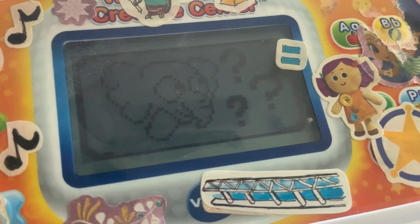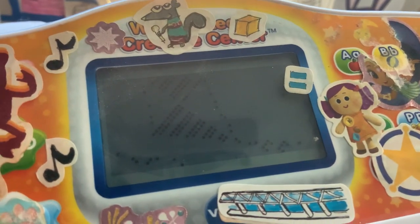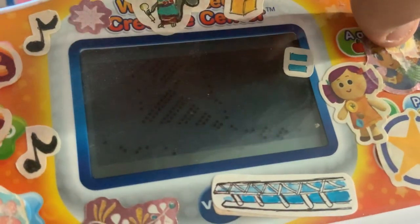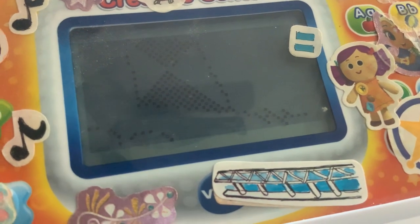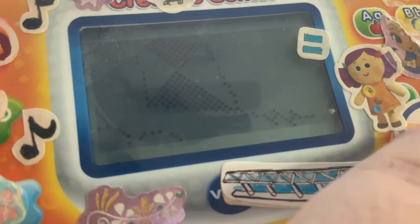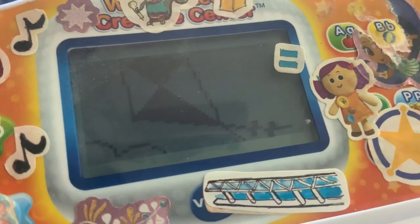Guess the picture. Can you guess what this is? Draw on the board with the pen to see what picture will appear. Press the object button to answer if you know what it is. Oops! Let's try again. So close! The correct answer is kite. Let's try another picture.